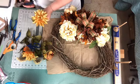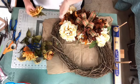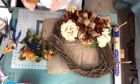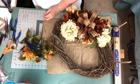Whoops, sorry about the noise. You know what? I think I'm going to just, let's try it first before I cut it. Yeah, I'm gonna leave the stem that long.